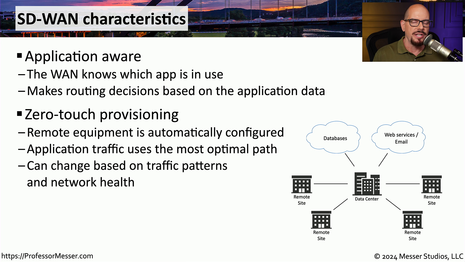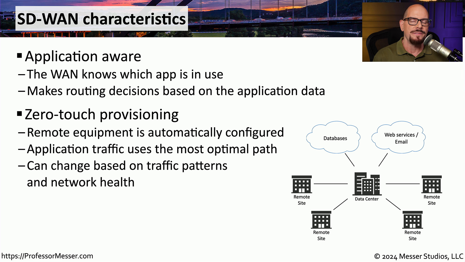Since these cloud-based services can move anywhere at any time, we need all of the systems connected to this wide area network to automatically update themselves whenever there is a change. This is called zero-touch provisioning, and it allows all of our remote routers and switches to know exactly how to reach those services wherever they might be and wherever they might be moved. This means if anything changes with the network or the location of these services, our SD-WAN routers will automatically update themselves without any type of user intervention.